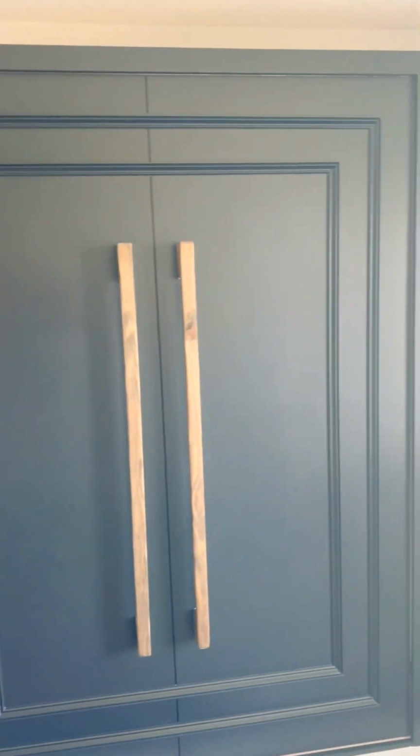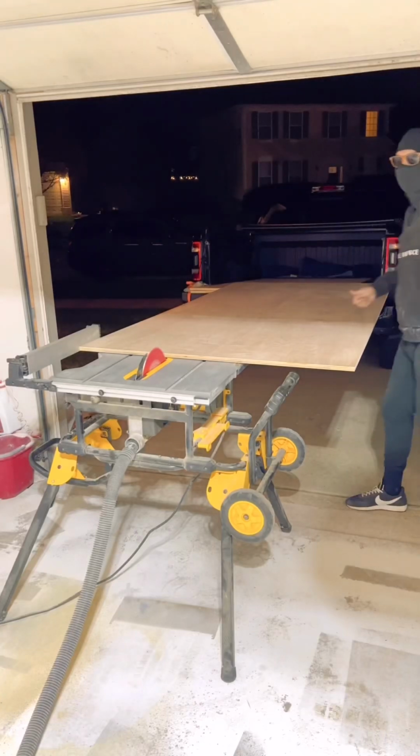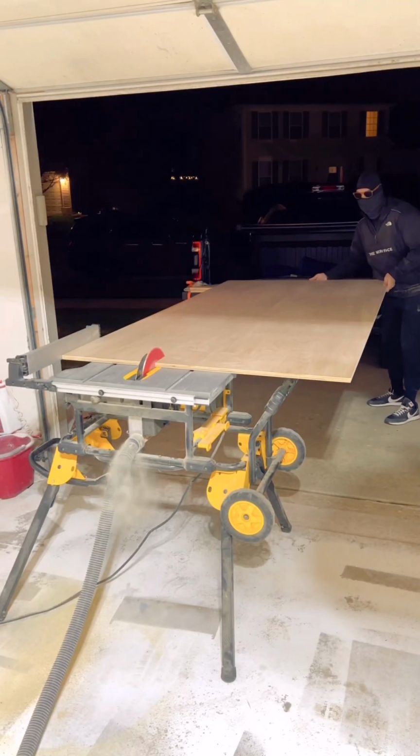A lot of people have been asking me to slow this video down to really give them some insight on how to make this Murphy bed. So I started by getting 3 whole sheets of plywood at 4x8 at 3/4 of an inch thick.